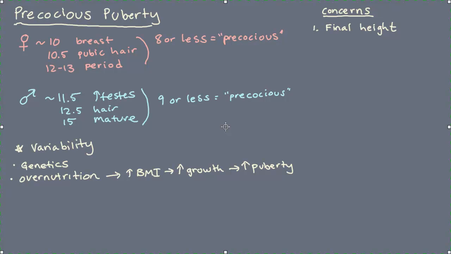A second concern is definitely what you brought up in terms of a social concern. Parents worry the child may behave in an older way or may be treated in a way that they're not quite ready for. They may get unwarranted attention from people because they look older. And there's even potential concern for abuse, sexual abuse.